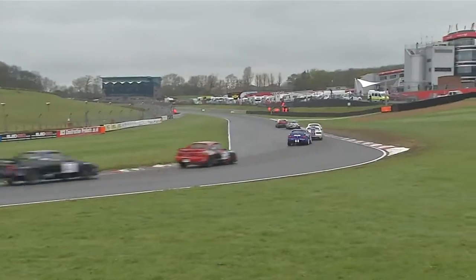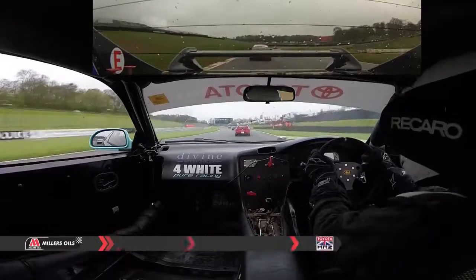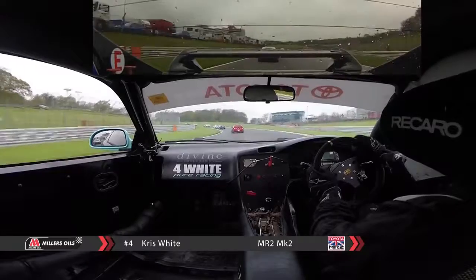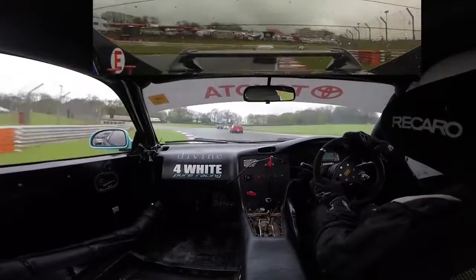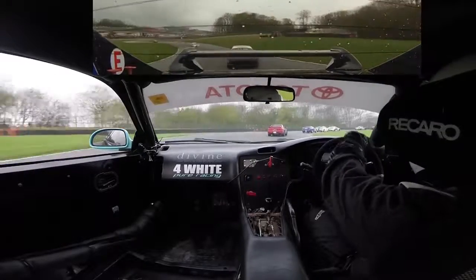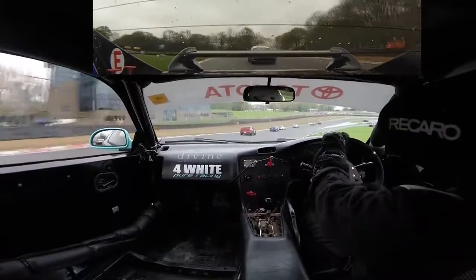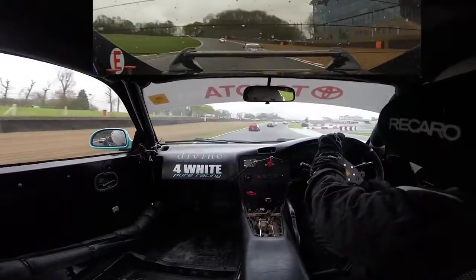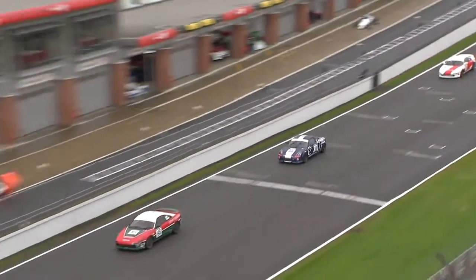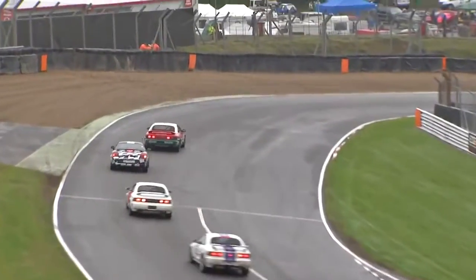Heron turning out of Graham Hill Bend onto Cooper Straight once more. Back on board we go with Christian White. He's in 7th place at the moment. Simon Wallace in the red car, you can see up ahead of him. Just got a bit of daylight to try and cover before he can get on terms with Wallace. Wallace in that 73 car, the driver from Milton Keynes. Still it's Wells that's ahead of Nichols out front though.